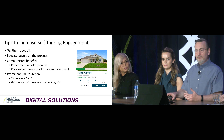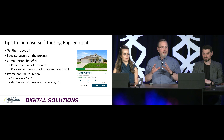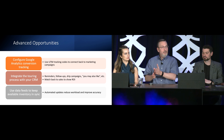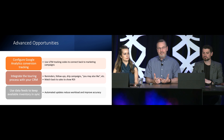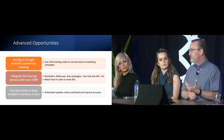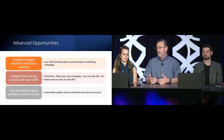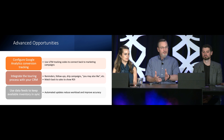As we move into recognizing this as a lead capture, just a couple of other thoughts — seeds to plant for a more advanced integration opportunity. Because this is now lead capture, it needs to be integrated and configured as a lead capture conversion on your website in your analytics so you can track it. You want to have those UTM codes coming in so that you can say our Google Ads campaign, our Facebook efforts, our email marketing drove this many scheduled tours. We need to connect those. And the scheduling piece should go into the CRM too, not just the tour. That way you can do follow-ups and reminders — don't forget, you've got your tour tomorrow, if you have any questions, let us know.